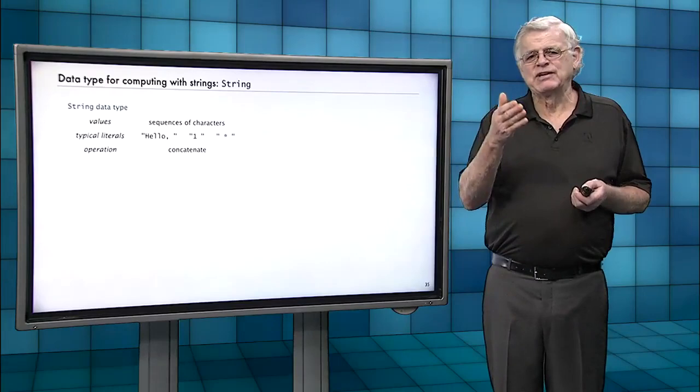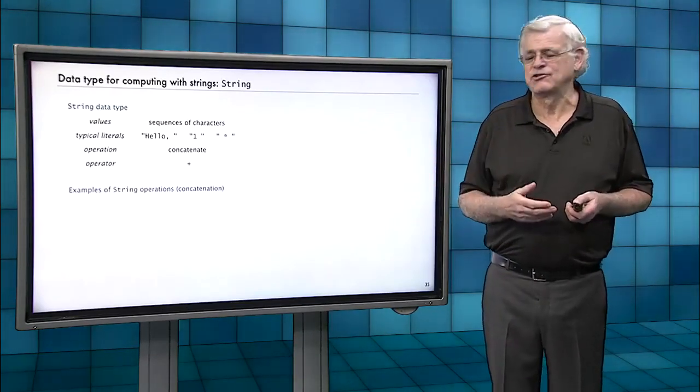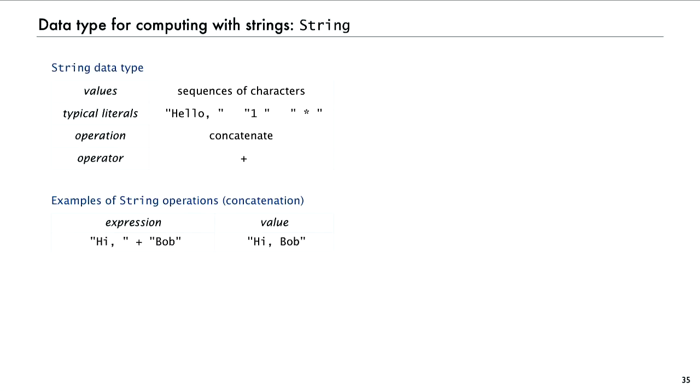Again, the string data type, the values are sequences of characters in between quotes. Our operation is concatenate, and we use the plus sign to indicate that we want to concatenate strings. And so if we write an expression using the operation, if we take 2 strings and put a plus sign between them, then it just puts the second one after the first and makes a new string that contains all the characters in the first string followed by all the characters in the second string. It doesn't matter any string at all. So this is the string 1, concatenated with the string space 2 space, concatenated with the string 1, and then you get 1 space 2 space 1, and like that.